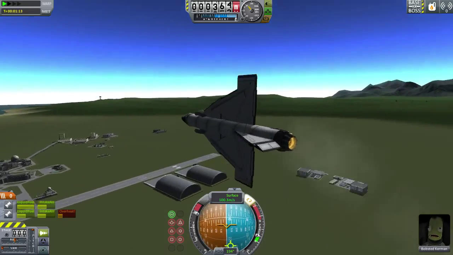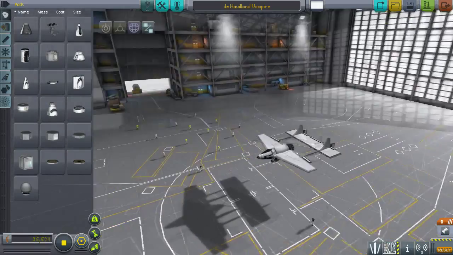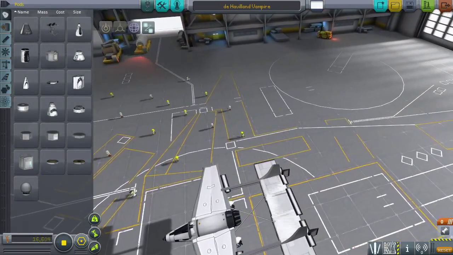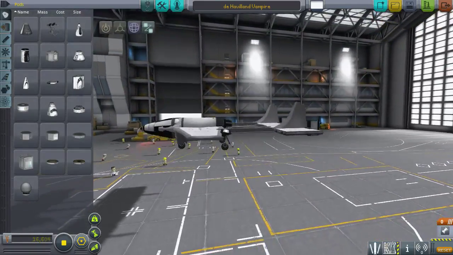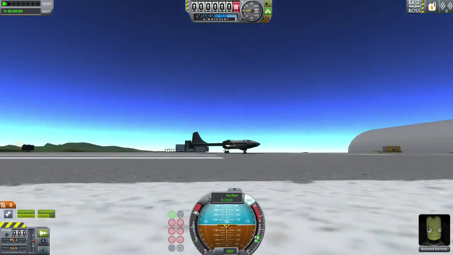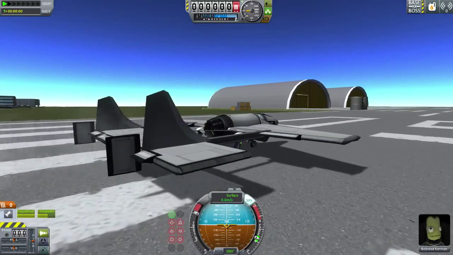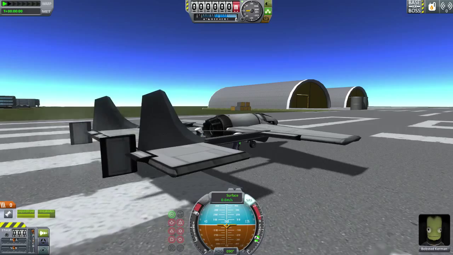I don't have one of those. I'm sorry. Now we have the De Havilland Vampire. I don't know if I said that right, but let's just hope I did. That is an interesting arrangement of wings. And here we are. Oh, all the landing gear is on the front there. Well, that would be where most of the weight is, I believe, so that makes sense.